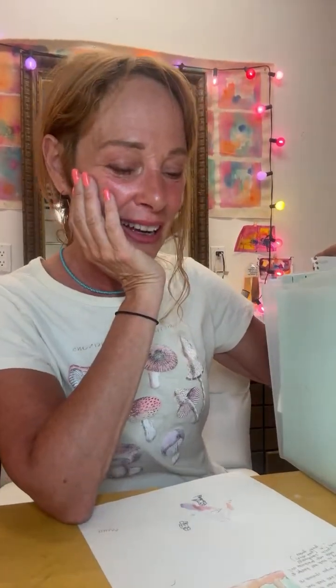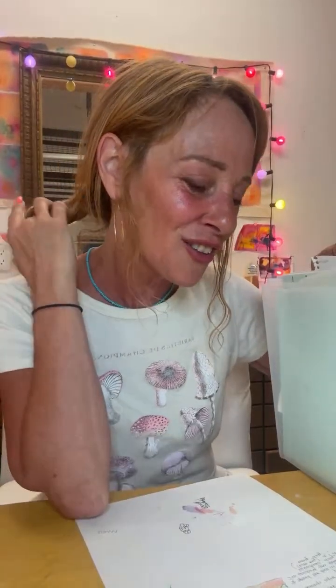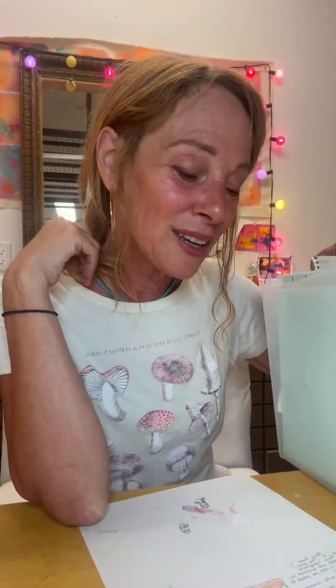This is sweet. It's a poem, The Love Fairy. The love fairy sprinkles her love dust, hearts and stars on all of us. It energizes all of our senses, then takes away all of our tenseness, so we can relax and we can see that loving is how we are meant to be. The love fairy has shared her dust. We all have it. It's in every one of us.